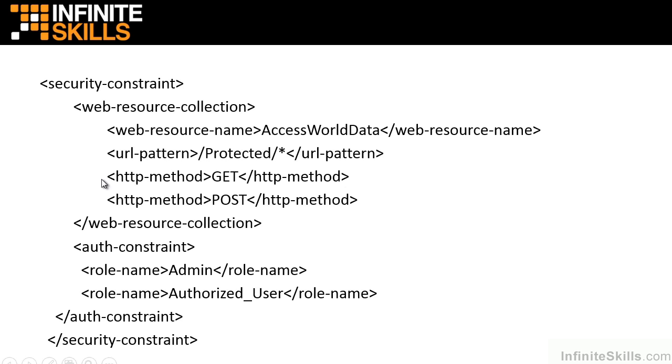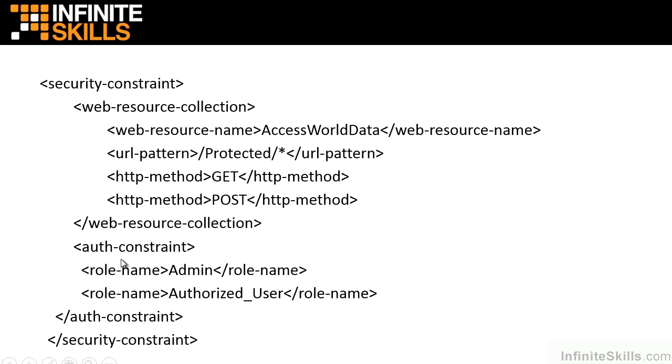And here we have HTTP method get and HTTP method post. Well, what this is doing is blocking the get and the post. So that means that there's put and delete, and there's some other ones out there that we could still do without authentication. So if you want to block them all, just leave it completely blank. Don't put any HTTP methods, and that will make sure that no matter what the method is, the user will have to authenticate. By listing them, you're only blocking those specific HTTP methods. But here we're just going to have that so that we can see get and post will definitely be blocked. And we're really only using get in our application anyway at this point.